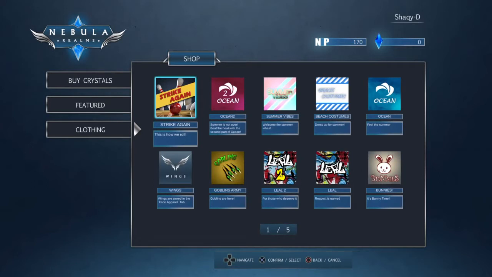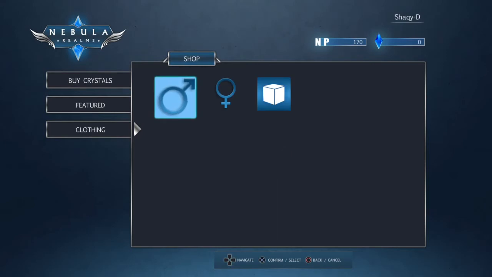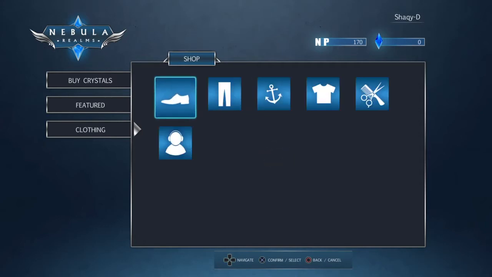Here it is. This is how we roll. I remember this one. You know, WWE games I played. That was one of the songs. So here we go. I'll show you guys.